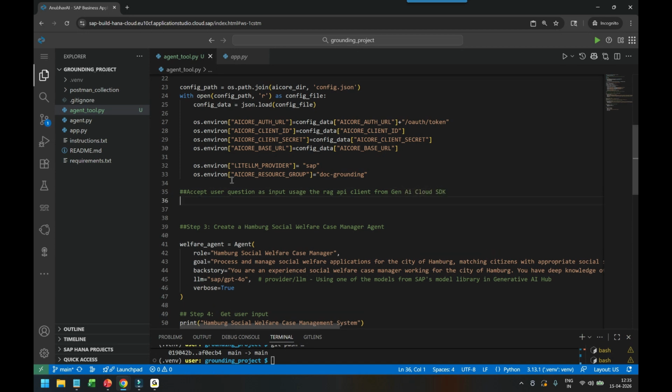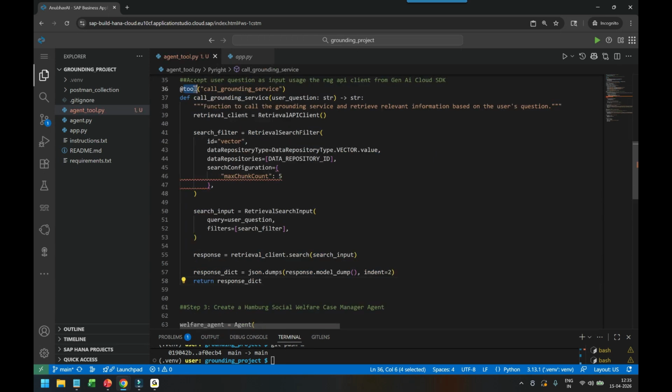When the agentic AI solution uses our tool, it will configure the search filter to query the vector database and return the chunks. We will limit it to up to 2 chunks, and then it will provide the grounded information to the agent. So this is the tool.